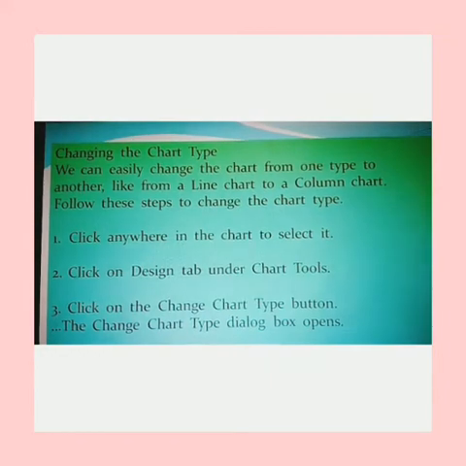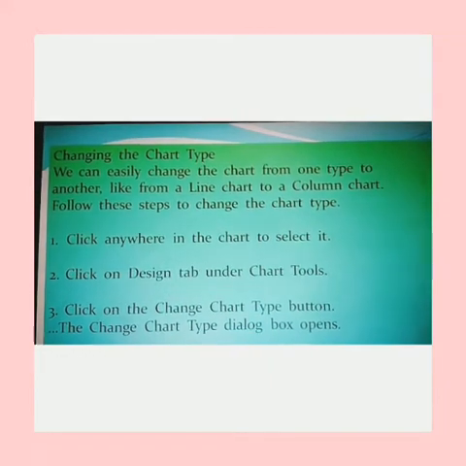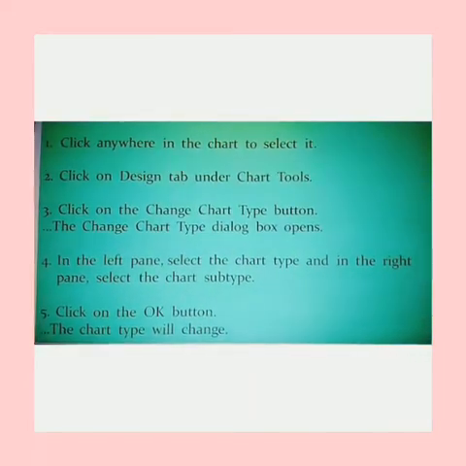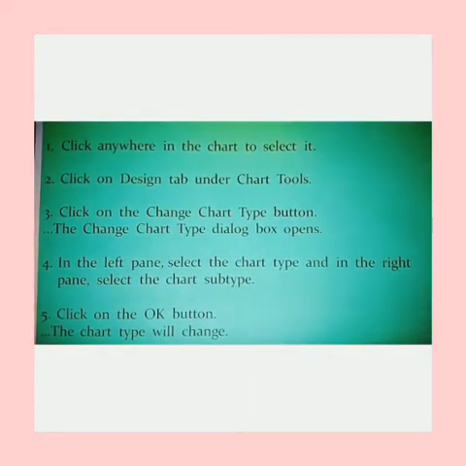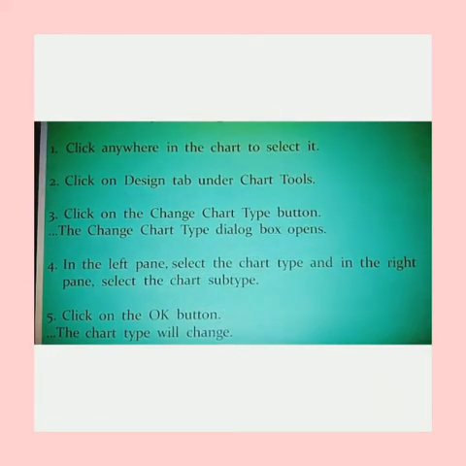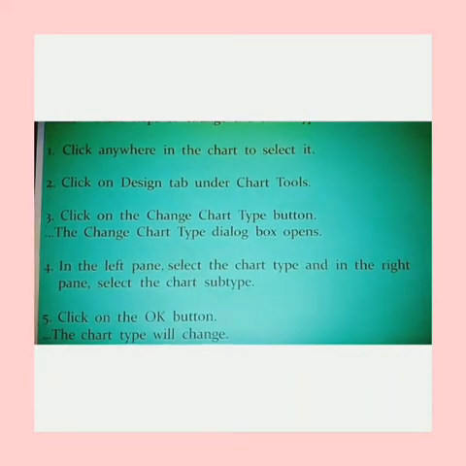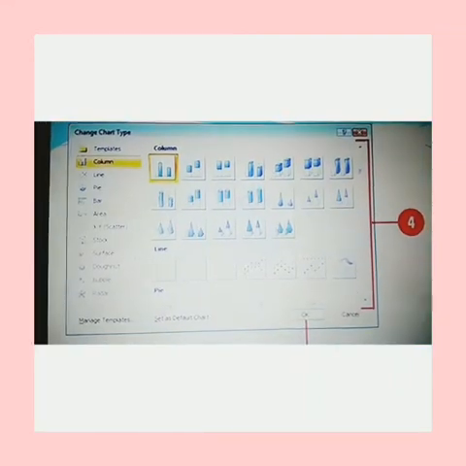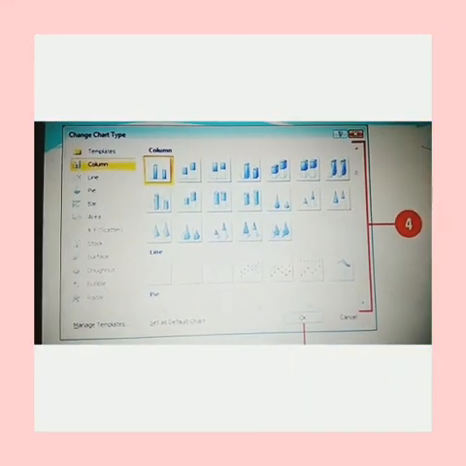The change chart type dialog box opens. Next, in the left pane, select the chart type, and in the right pane, select the chart subtype. Then last, click on the OK button and the chart type will change. So it's very simple to change the chart type. Okay, so see a picture of changing chart type.